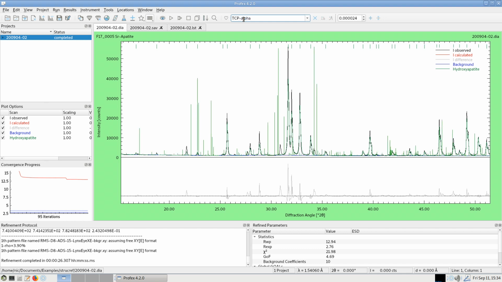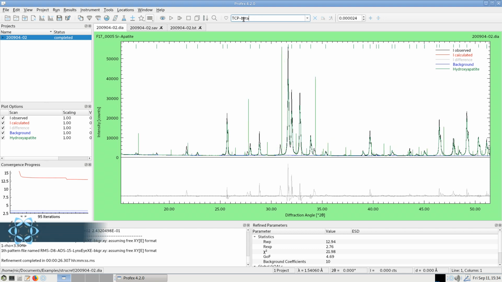But probably not the alpha phase. This one doesn't match very well. The beta phase looks like a better match. Again, the reference peaks are a little bit right of the measured ones. So it seems like all the peaks we measured are shifted a little bit to the left, but it worked with hydroxyapatite, so I hope it also works with beta TCP.